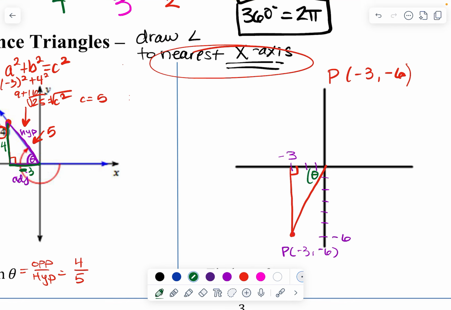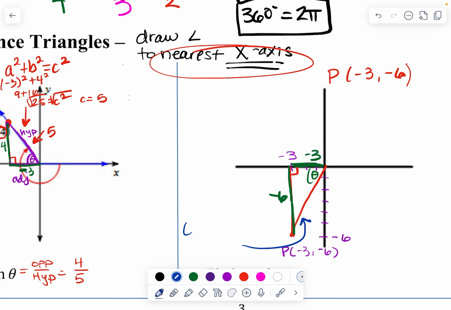And this tells me that in my x direction, this is -3. So I'm going to label that. This right here is -3. And then here, we went down 6. So we know that a side can't be -6, but it does tell me that it's below the x-axis. With that said, how do we find the hypotenuse?